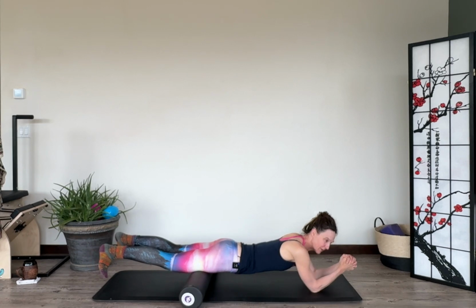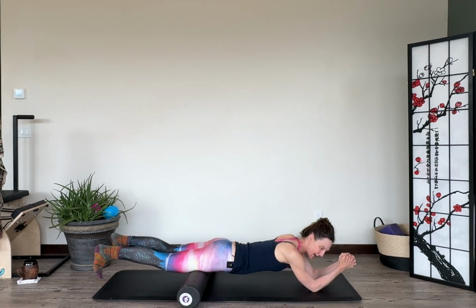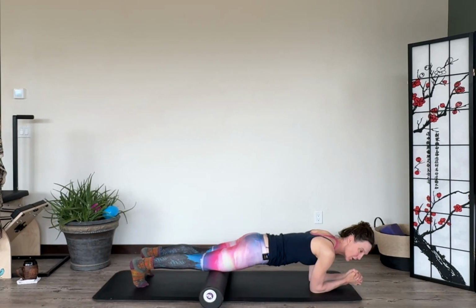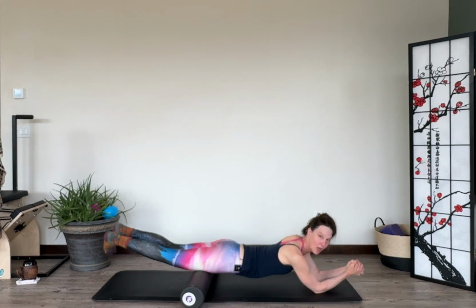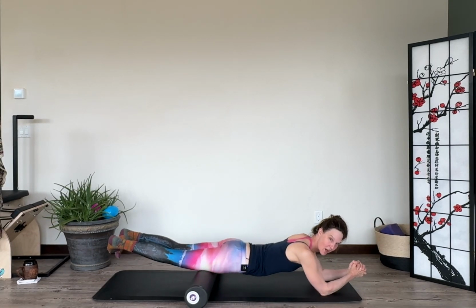Back and forth. Now you have plank muscles here that we're keeping engaged. We're not letting the back sag. Now I'm going to have us do a toe-in variation. So now your toes try to face each other. Your toes are facing towards each other.